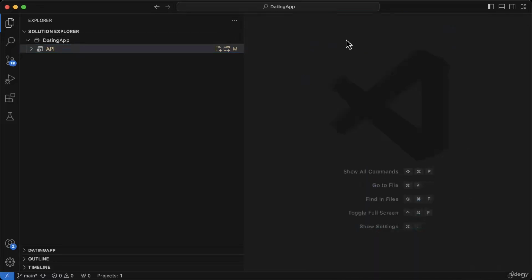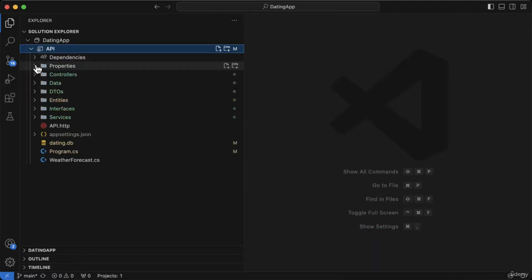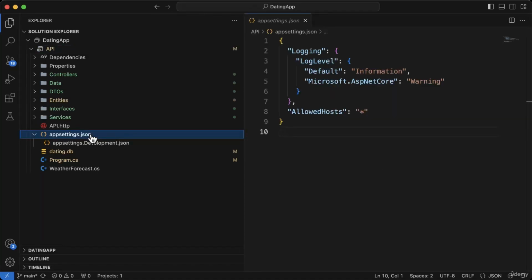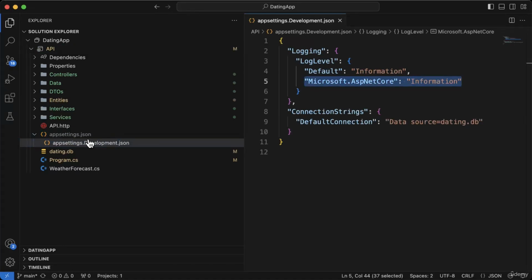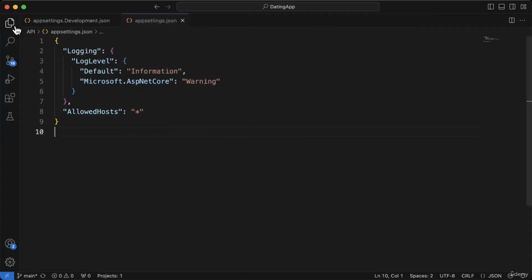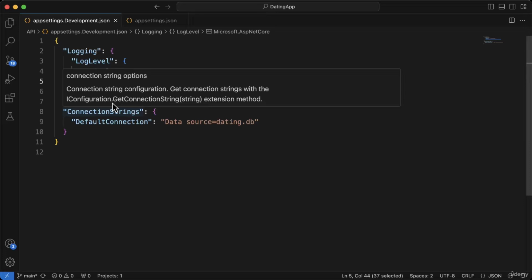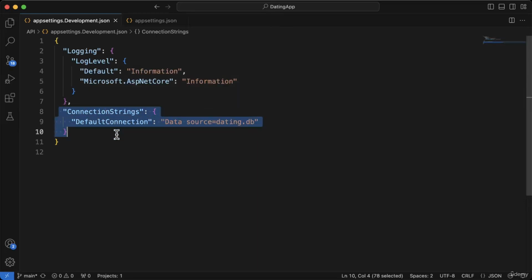So I'm just going to close all of this stuff down. And inside the API folder, we have our configuration files, two of them. We've got our app-settings.json and our app-settings-development.json. And which one do we use for our secret token key that we don't want anyone else to read? Well, we know that our app-settings-development.json, we're sending that up to a public GitHub repository.